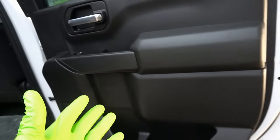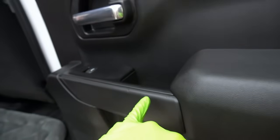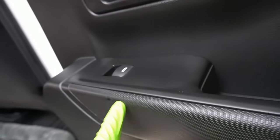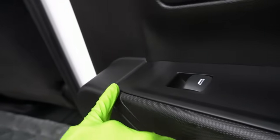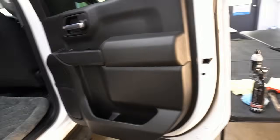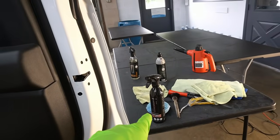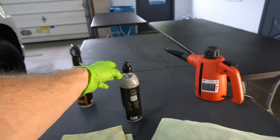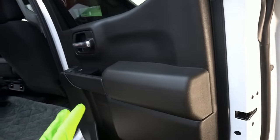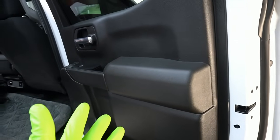She's in this vehicle a lot, and really the only thing that we have left are some of the marks from claws from her paws and maybe even the tags on her collar, who knows. But other than that, it cleans up quick. I hit it with either the Synergy or the Intense here every time after I'm done cleaning it. And it's very easy to clean because of that.